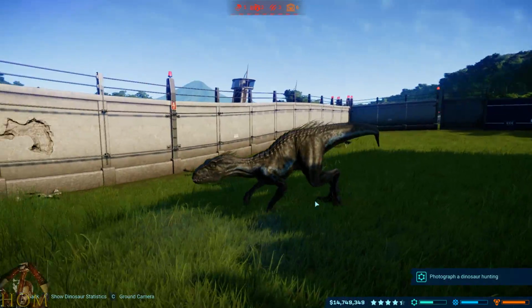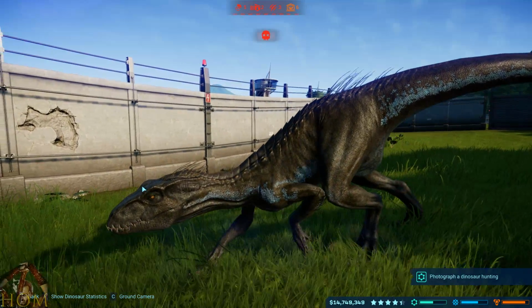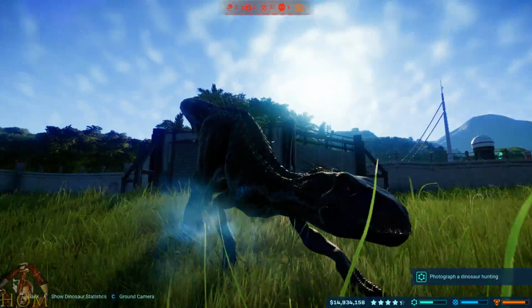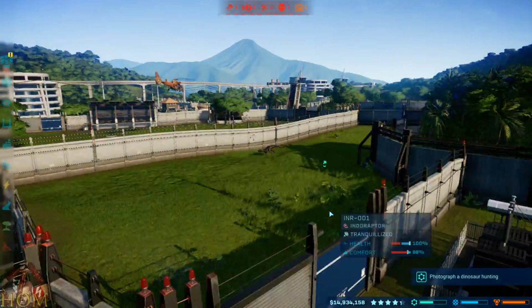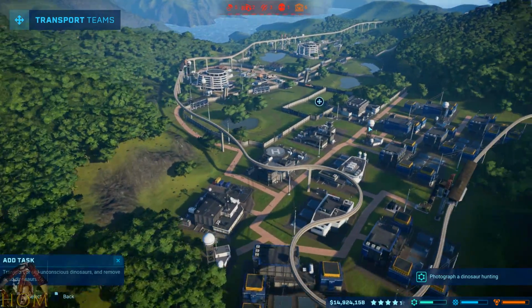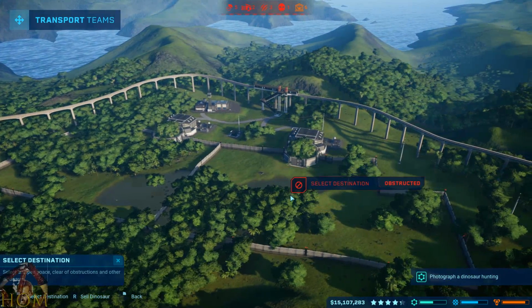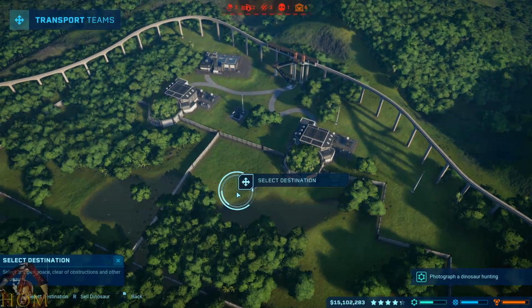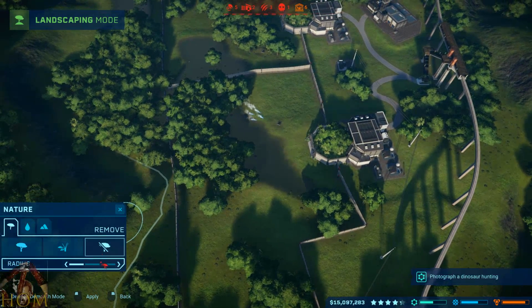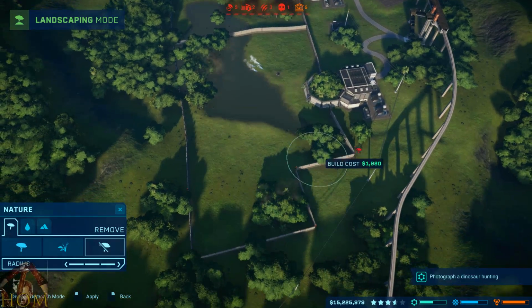Oh, this one is more that blue. Oh, that is really cool. I realized I like that blue stripe and not the golden. It doesn't look that much different. A really cool Indoraptor. Let's go and get it towards that enclosure that we are sending out for it. Doesn't need that much grass or forest. Alright, you're going to match up against the Indominus, it seems. Okay, doesn't matter. Asset transportation complete.